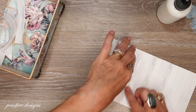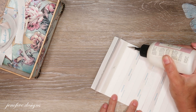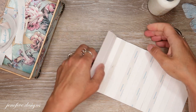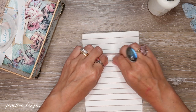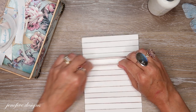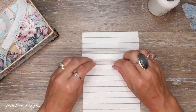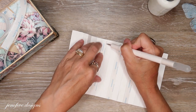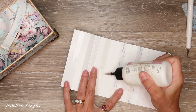Whoops! Wrong one. Line of glue here. That's funny. Got ahead of myself. I'll flip it over and I'm gonna pinch it. Okay, same thing. Take this off. Line of glue.